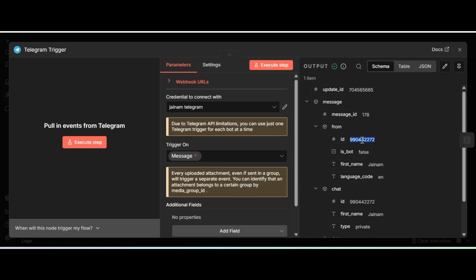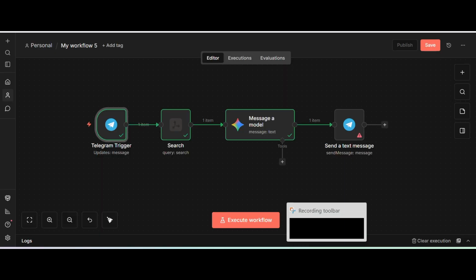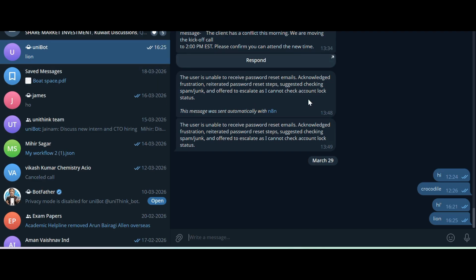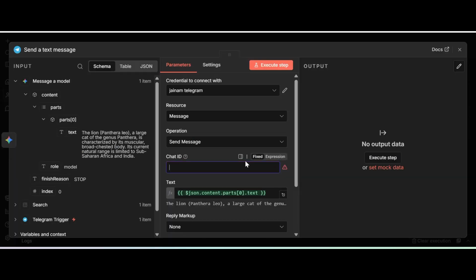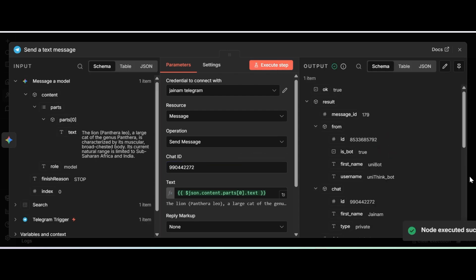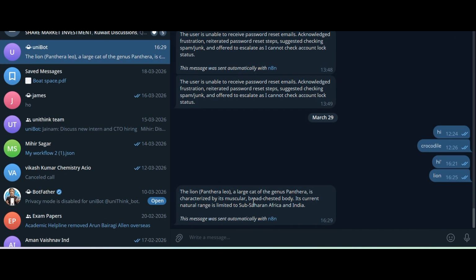This is the ID of this agent, where we are messaging, which is Unibot, you are able to see. So we would be passing that only over here, and we would be receiving one message. Execute step, we should get one message over here, and this is what it is.